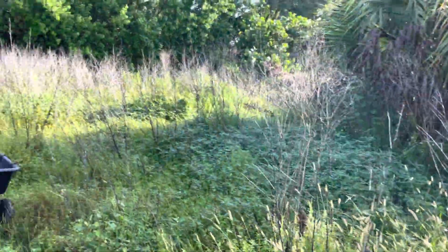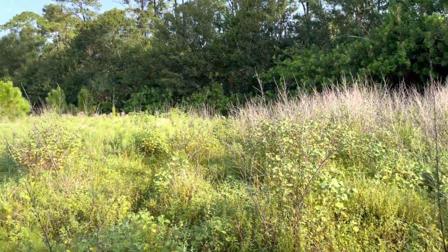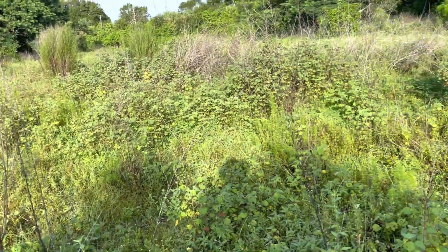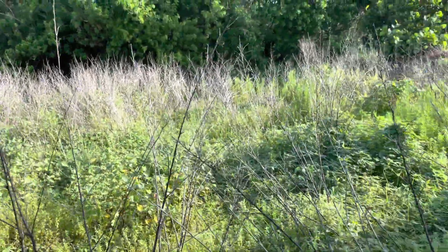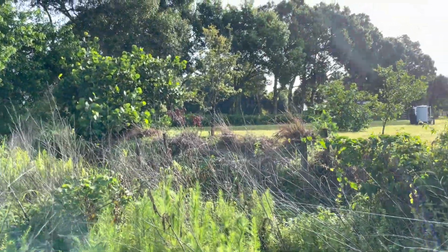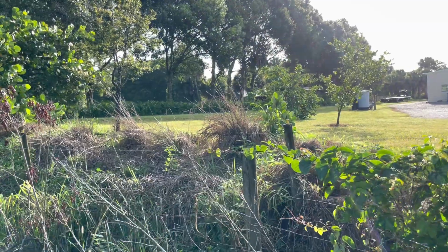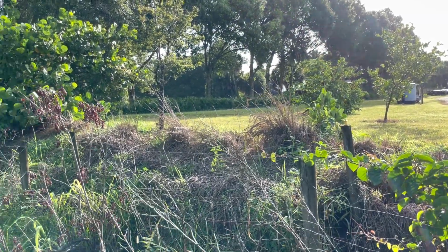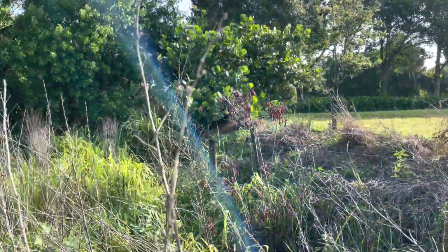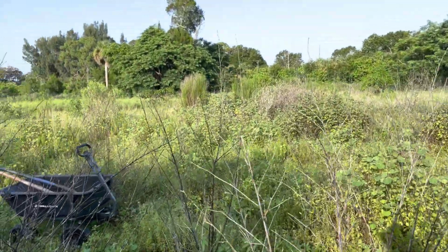It's a shame they have to be like this. I had to pick up so much plastic bags and stuff, and then they'd throw all their yard debris in here, and they ripped our fence apart trying to pull out pepper trees. So this is how high they put the dirt, right up to the fence line. That's like 5 feet. It's sunk a lot, and the more it gets mowed, the more it'll sink. So I don't know.